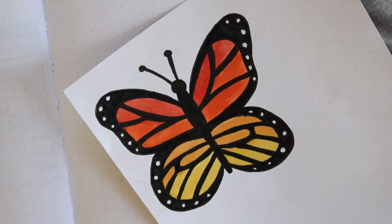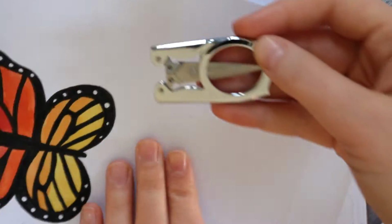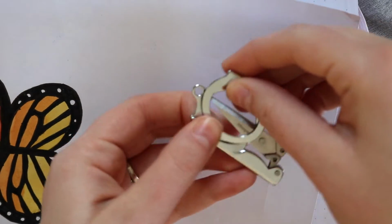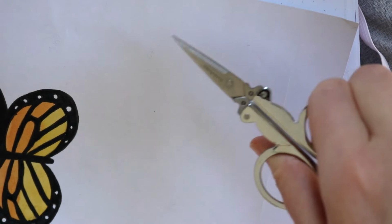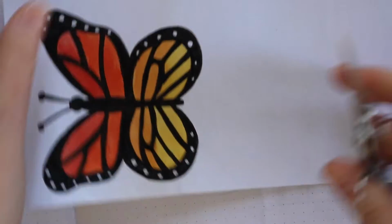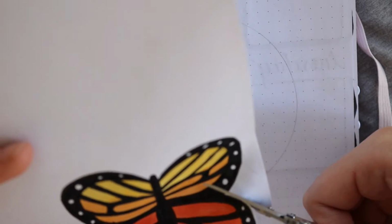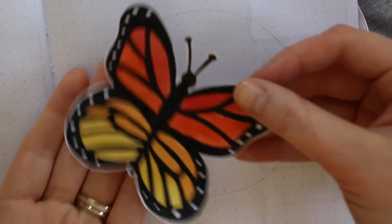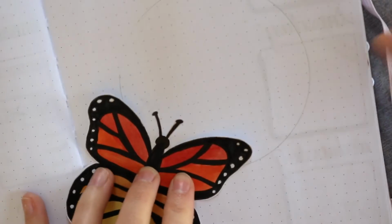Just gonna go ahead and cut this guy out. In my little tool case here, I have these little foldable scissors. Let me just show you these. It's pretty neat. They fold up, and then you just turn it into little mini scissors that you can take on the go. I'm gonna use these to kind of fussy cut this butterfly out. Whenever I'm cutting out my stickers, I tend to leave a tiny little white border around the edge. And then you see I have a sticker that I can use in my spread.